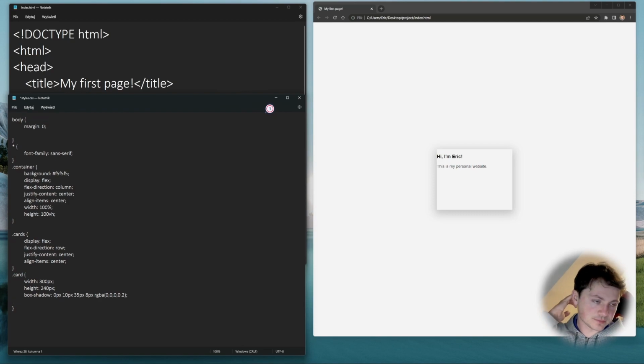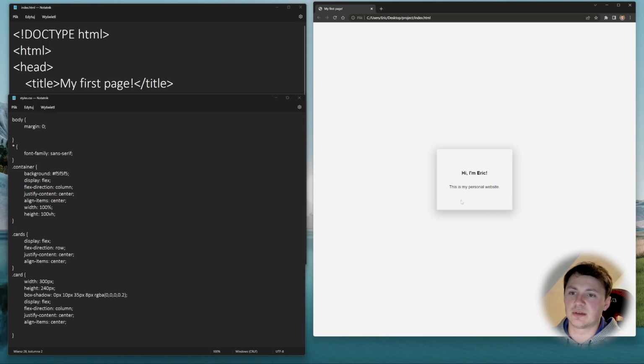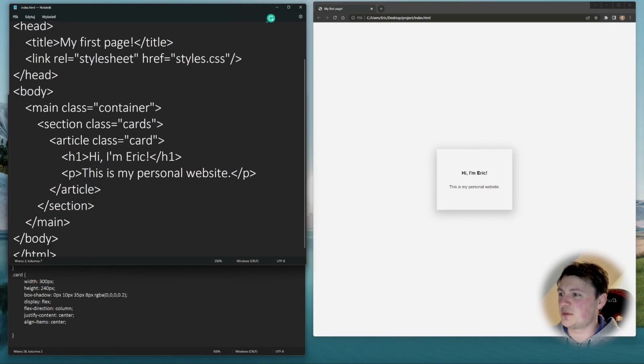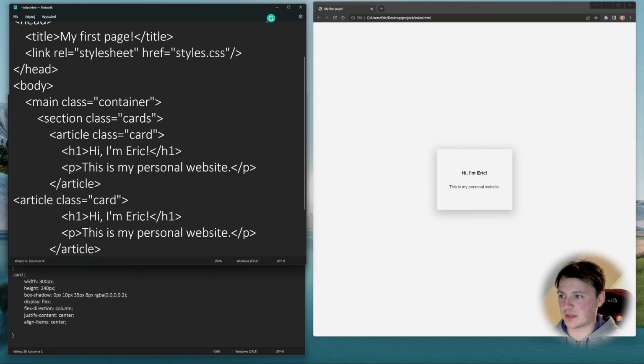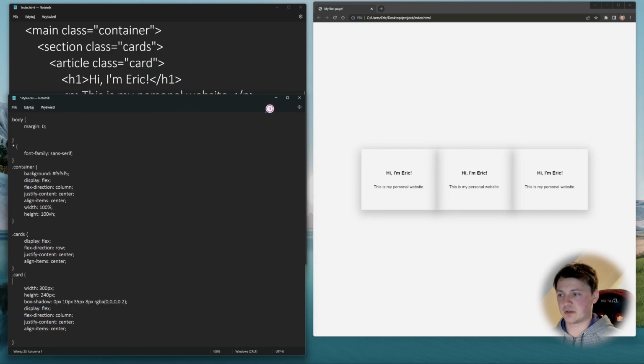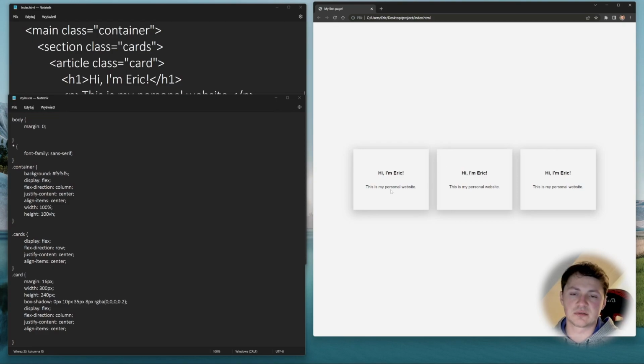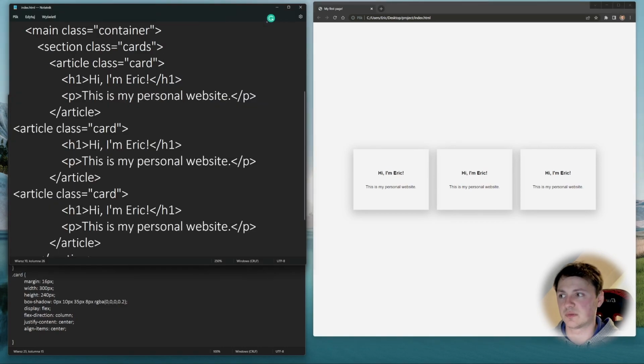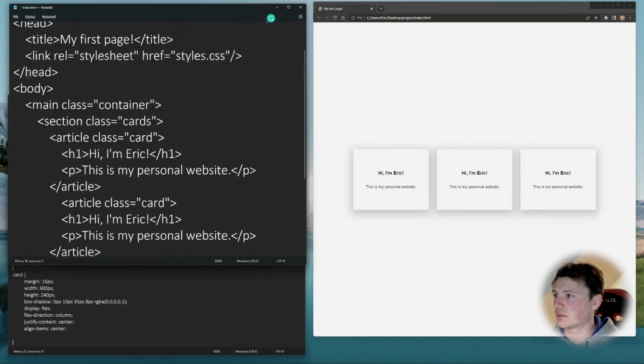Okay, so we've got our card, and again, we can copy this thing. However, yeah, column. So we have already centered it. And if you take this article and copy it twice, save, we have 3 items. It's not really looking very well. So let's add a value called margin. And let's specify margin as 16 pixels. Update, and they are spread in a better way. They do not overlap each other. The worst thing here is that you have to indent everything manually.